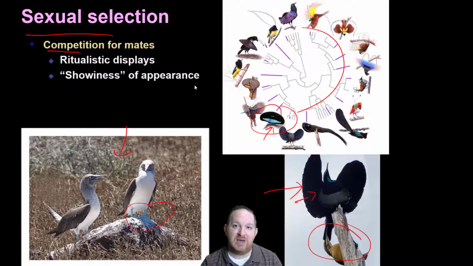So a lot of the traits that we see, or the things we do, you look at it and say, why does an animal do that? Why do we do that? Why do we go to dances and shake and move? Well, a lot of that is rooted in sexual selection. These displays and rituals for mating are really common in evolution and the survival of the species. So if you think about all the stuff that we've looked at in this video, we talked about all the different ways that nature, or humans artificially, select traits to move to the next generation. And that is what helps drive evolution.